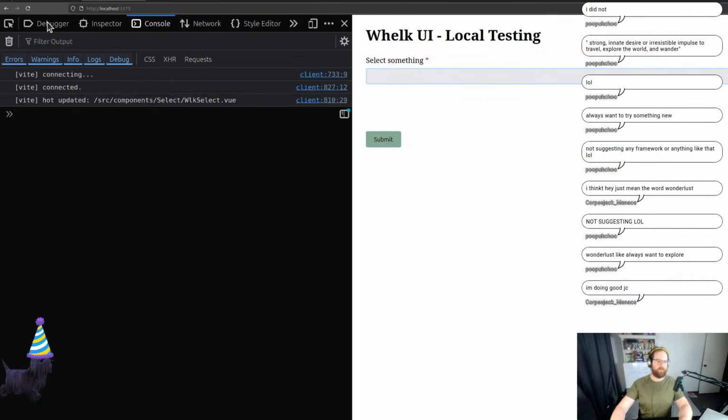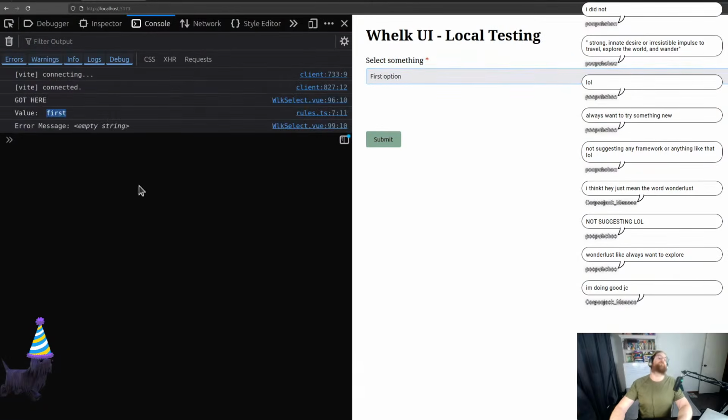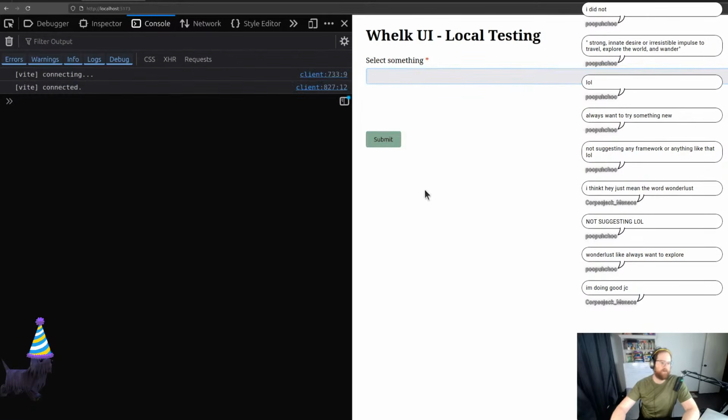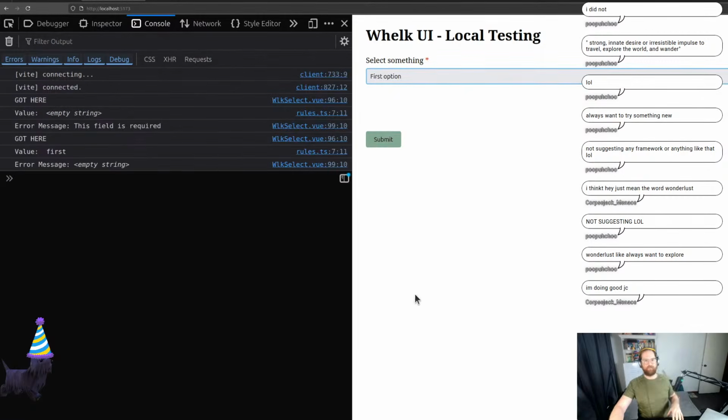It's just something very, very quick and easy to do. We're going to go first option, boom. I think that was it. I think we just needed to wait for the next tick. If I refresh that and I go submit, this field is required, boom, disappears. All right. However, you did see for a very fraction of a second, this field is required stays there, which is not ideal.